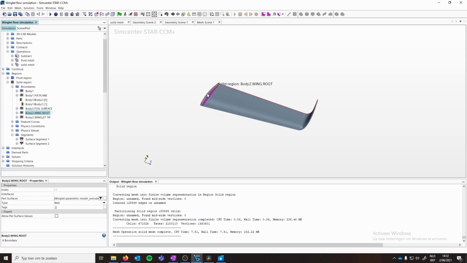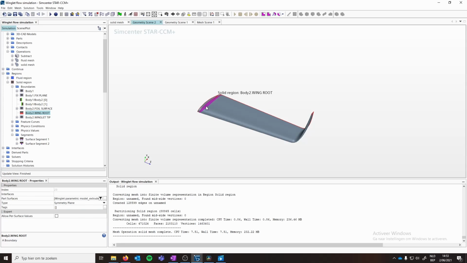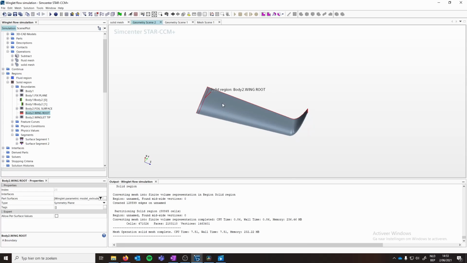You can change the type of this boundary to symmetry plane, and in theory that should constrain this plane to the plane itself, so that the points within this plane can only move within the plane itself, and not in the normal direction to the plane. But in my experience, I found that this wasn't enough.